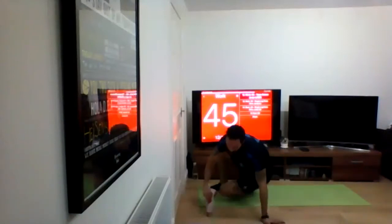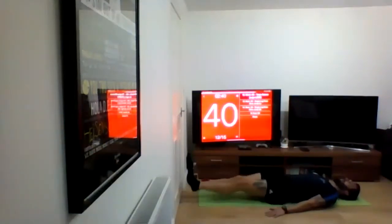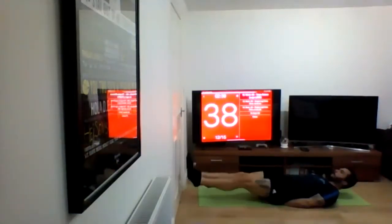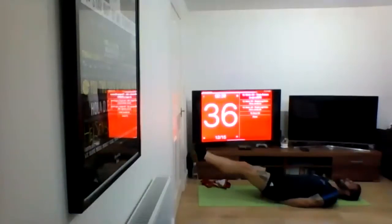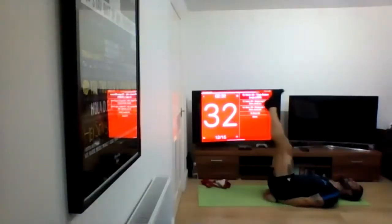On the floor, leg raises, side, middle, inside. Let's go. If you need, touch the floor every time you bring the legs down.